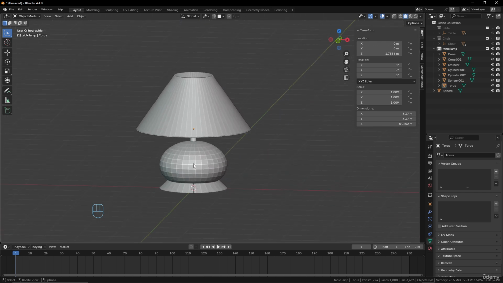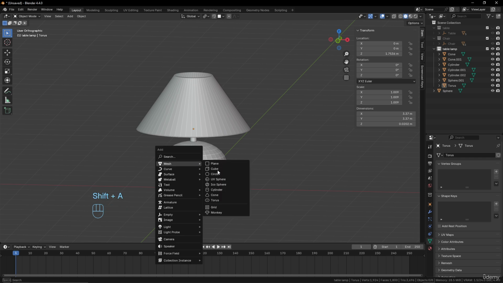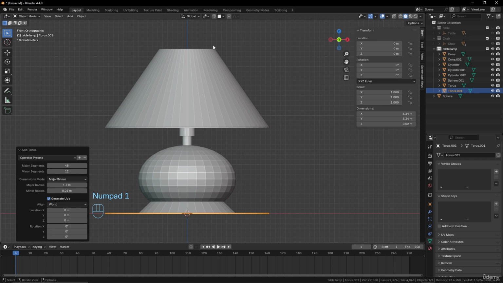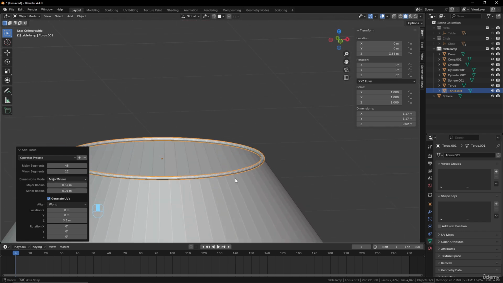We can make exactly the same, add a torus, but this time the radius will be more like this size. So we will decrease the major radius to have something that will fit. We can increase the location Z directly here and play with the radius as well. Okay, and now we have this kind of shape. Good.